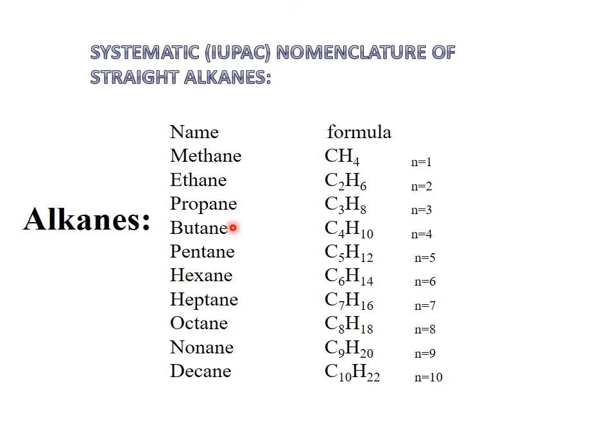Let's move to the nomenclature of a straight chain alkane. The name of this alkane is related to the number of carbon atoms in the molecule. Here we have the number of carbon atoms from n=1 till n=10. Beside it, we have the molecular formula. By substituting n=1 in the general formula CnH2n+2, you will get CH4. The name of this alkane is methane. The same for n equal to 2, C2H6, its name is ethane, and so on till we reach n equal to 10, C10H22, its name is decane.